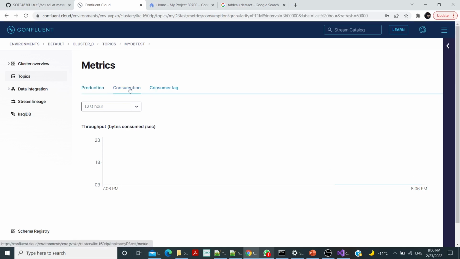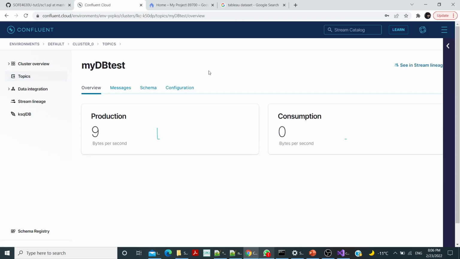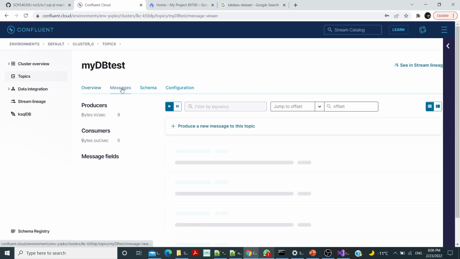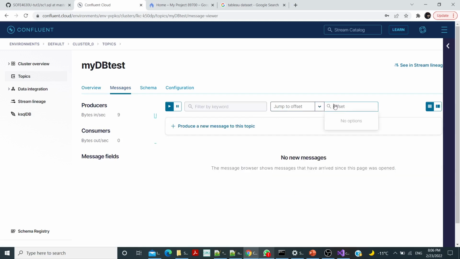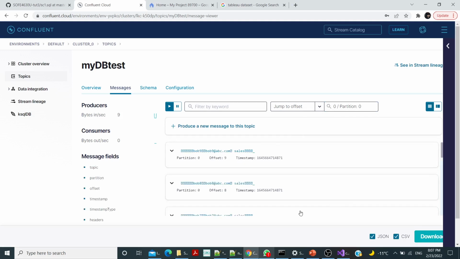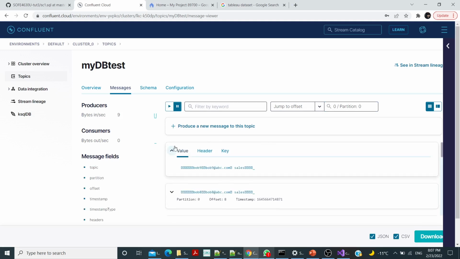So if we go to messages, and go to a previous one like message 0 partition 0, you find these messages which have the value of each record in a binary format. So these bizarre symbols are because it's in a binary format.